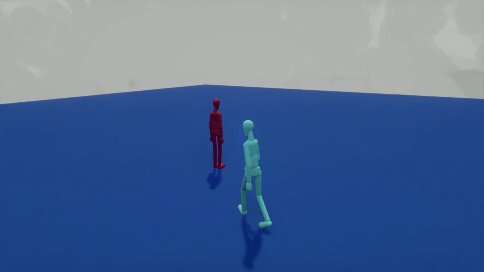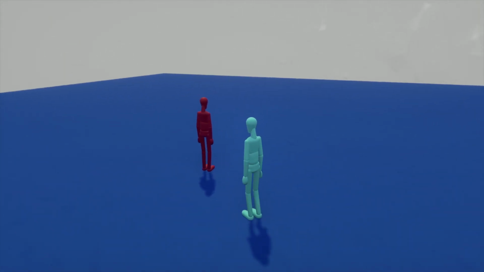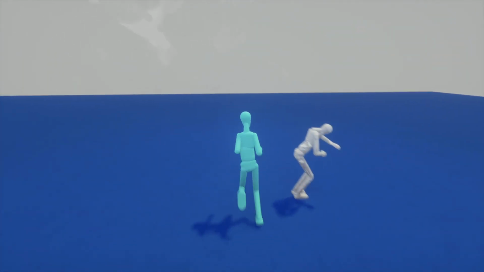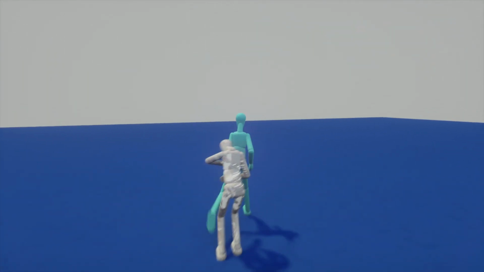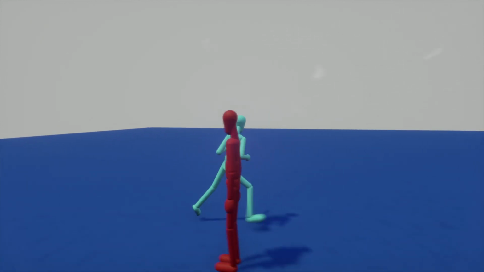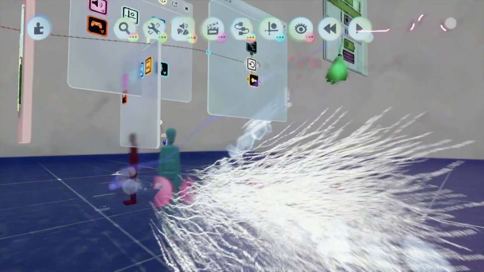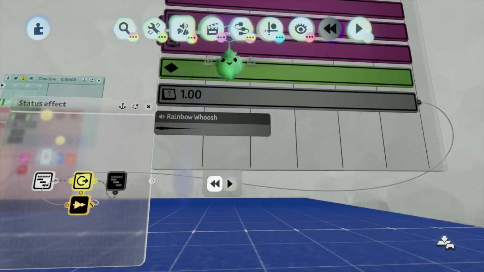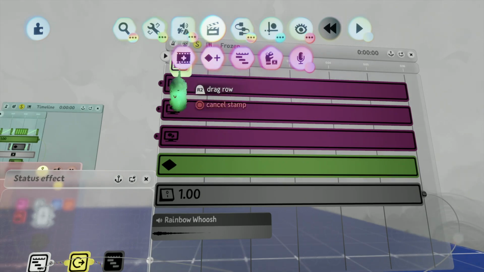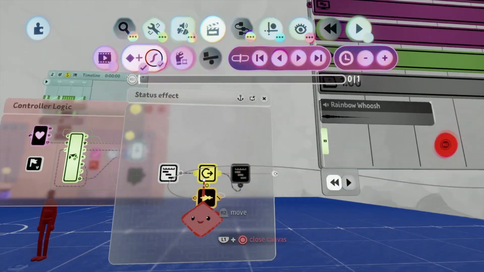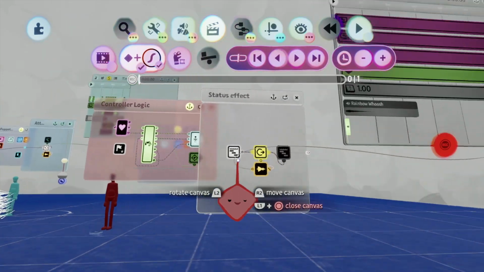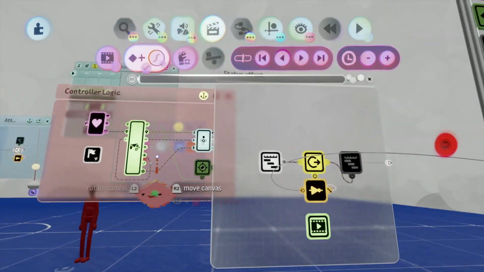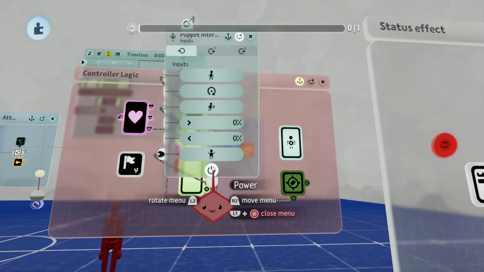Alright, let's go over and give him a piece of our mind. And there he is, frozen before your very eyes. He can still be moved, of course. If you want to make him a little bit more still or whatever, and if you wanted to freeze him in midair, I don't really know what would do that in most cases, because physics-wise it doesn't make a lot of sense for him to be frozen in midair, but you could actually freeze him in midair if you wanted to.